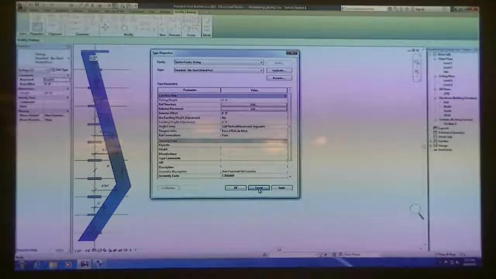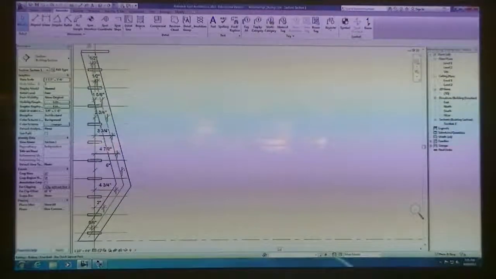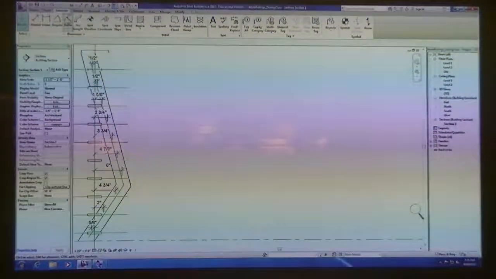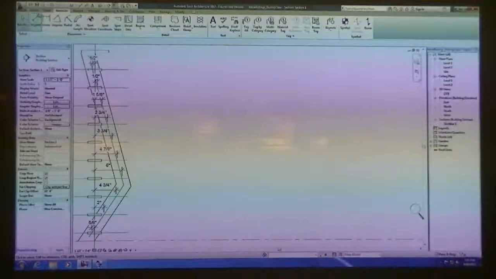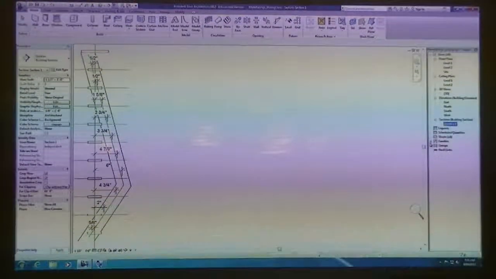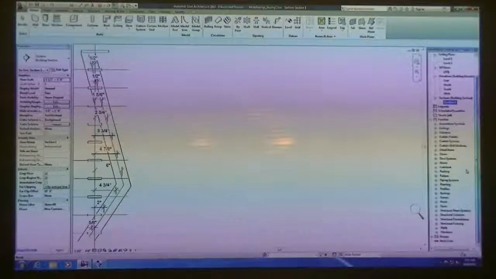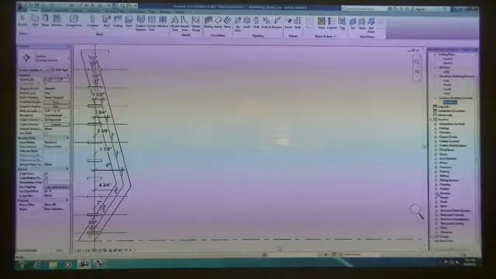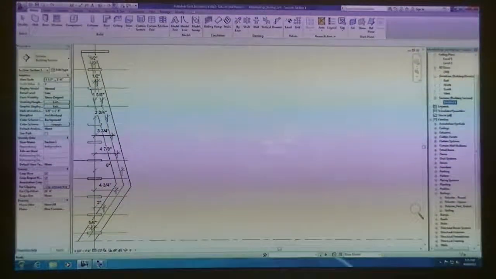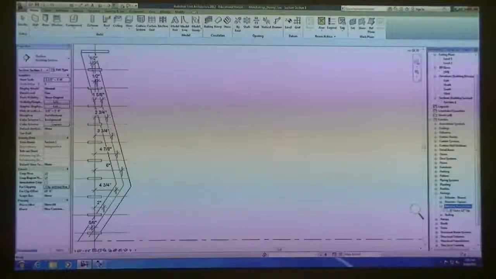Of course, everything's blue. Well, I'm going to keep everything white, so I'm going to click on Home or Family Types. I'm in my project browser, and I'm expanding railings, and then I can right-click under Baluster Post Kinked.